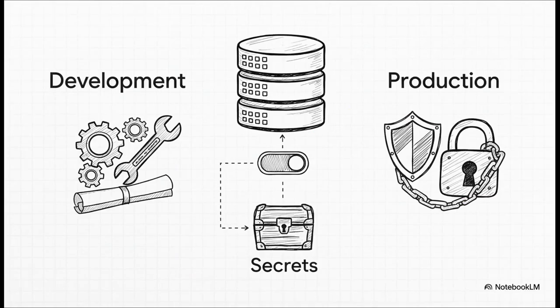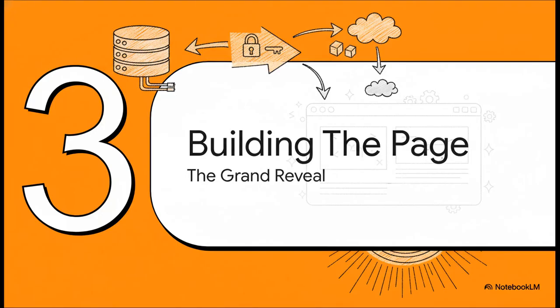A server also needs a rulebook that can change depending on the context. That's its environment configuration. So when developers are busy building and testing new features, the server is in development mode. But when you visit the live website, it switches over to production mode, which has much stricter rules for performance and security. This is also where the server keeps its most sensitive secrets, like API keys, safely tucked away from the main code.